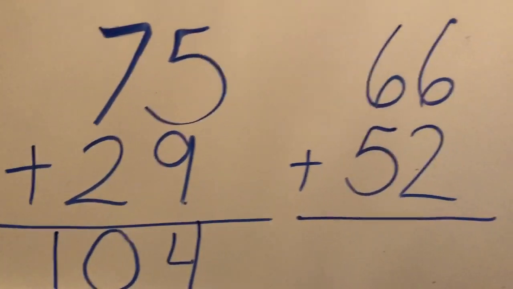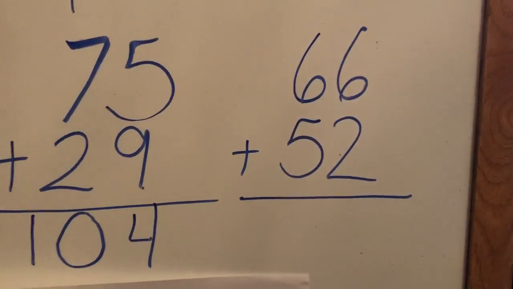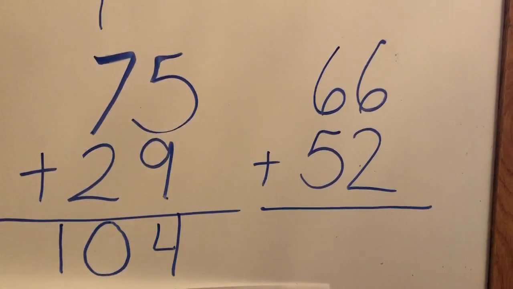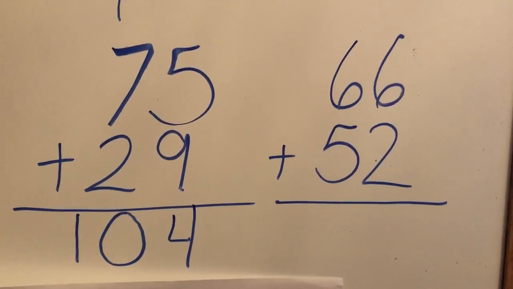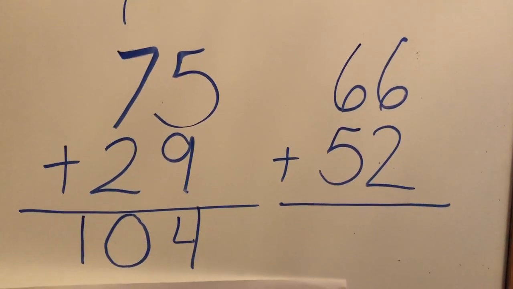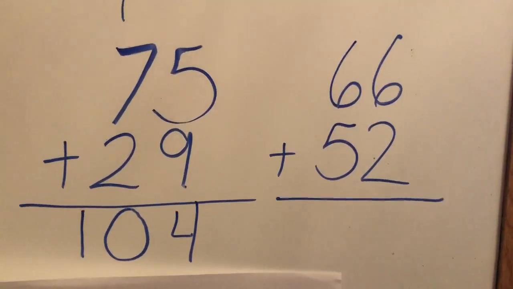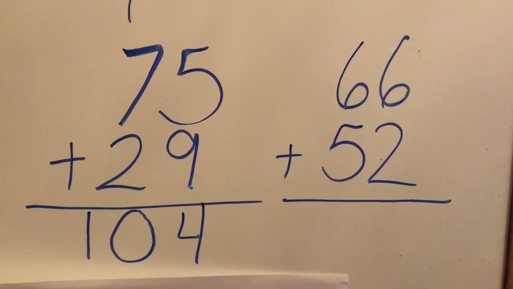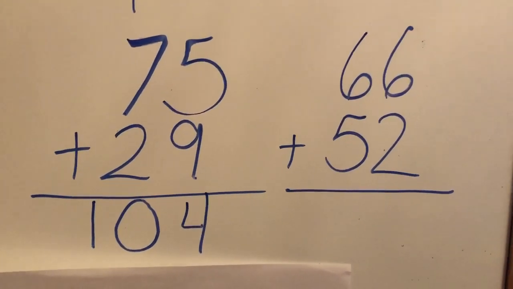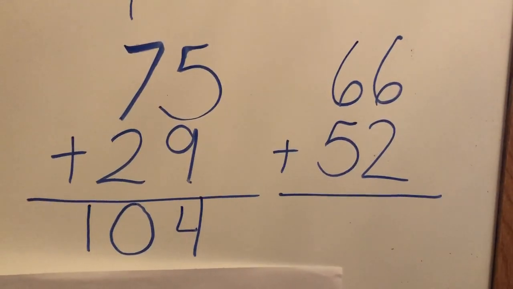Okay, so 66 plus 52. Look at your tens there. Do you think your tens are going to be greater than 100, or greater than 10, right? Which would make 100. Yes, I think so, guys. Look at that, because you know what 6 plus 5 equals. Okay, so let's add up the problem and see what the sum is.